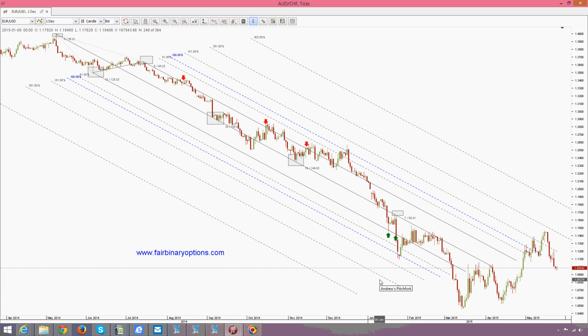What I'm trying to say is that the medium line has the characteristic of attracting price, while the upper medium line or the lower medium line should be used for identifying support and resistance. In this case, dynamic support and resistance, because the resistance level here keeps falling, but still it is there, and the support as well.